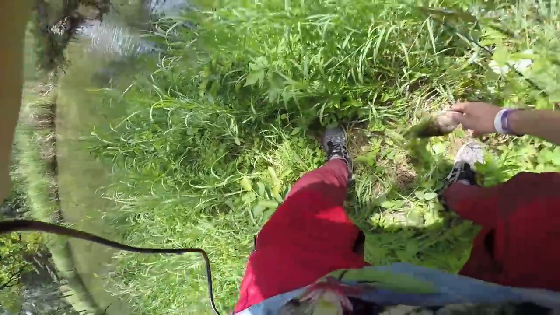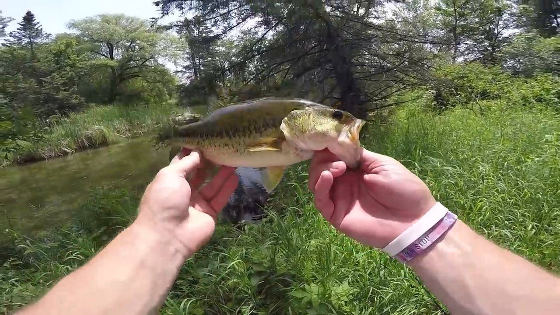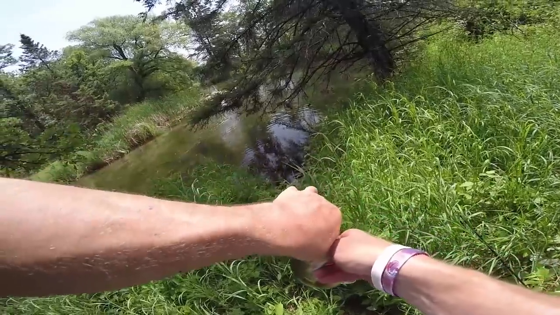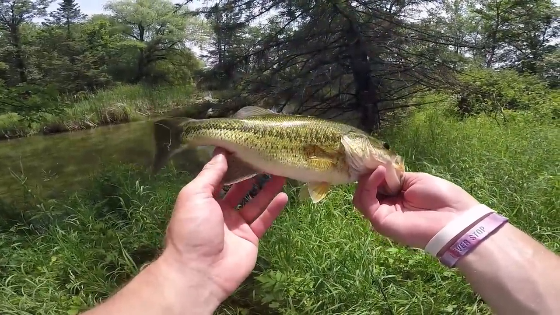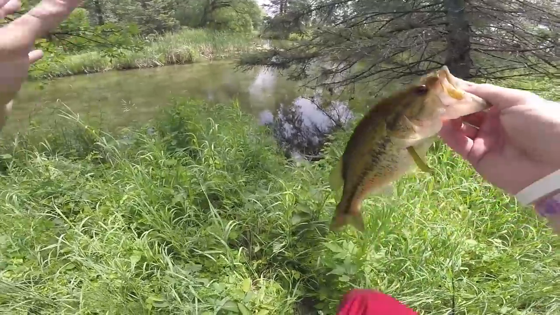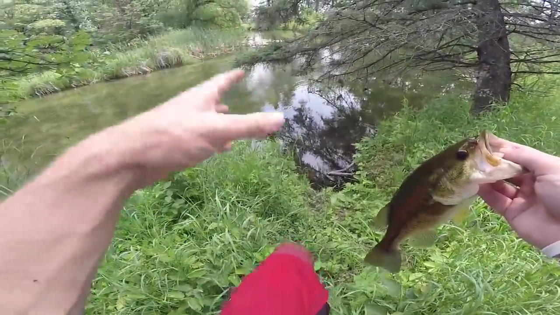Oh, that's not a bad fish. He looked a lot smaller in the water. I thought for sure that was like a little puny one, but that's 12 inches all day. For a creek in Minnesota, this is a good one. Oh, now we're talking. Woo! Worm strikes again. That is a good looking fish. Wow. You can't beat watching the eat. Watching that fish slurp down that worm is by far the coolest thing on earth.